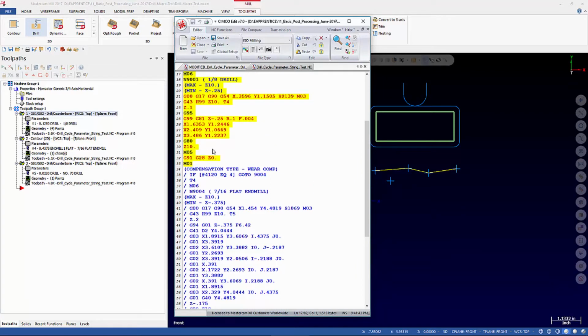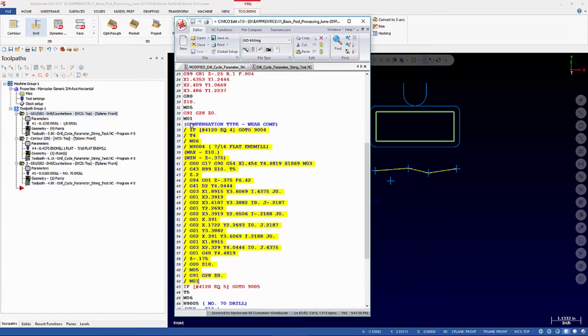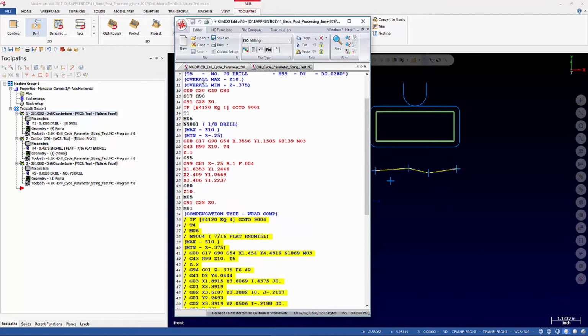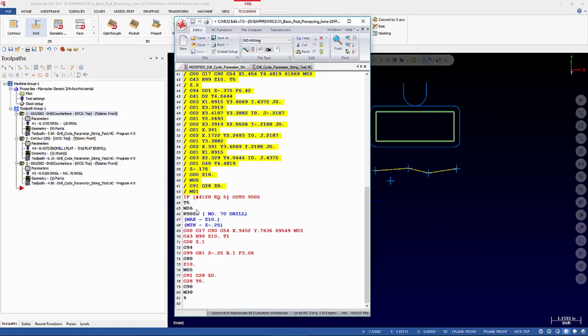We had our drill cycle, and then we turn on block delete. So all of this code for the tool change and for the entire operation, we can skip it on the control. We just turn on the block delete switch, and it just acts like it has 2 drill cycles. Does this drill cycle, hits the M01, stops if we want it to, if that switch is on, and then it goes down here, and it executes the next tool change.